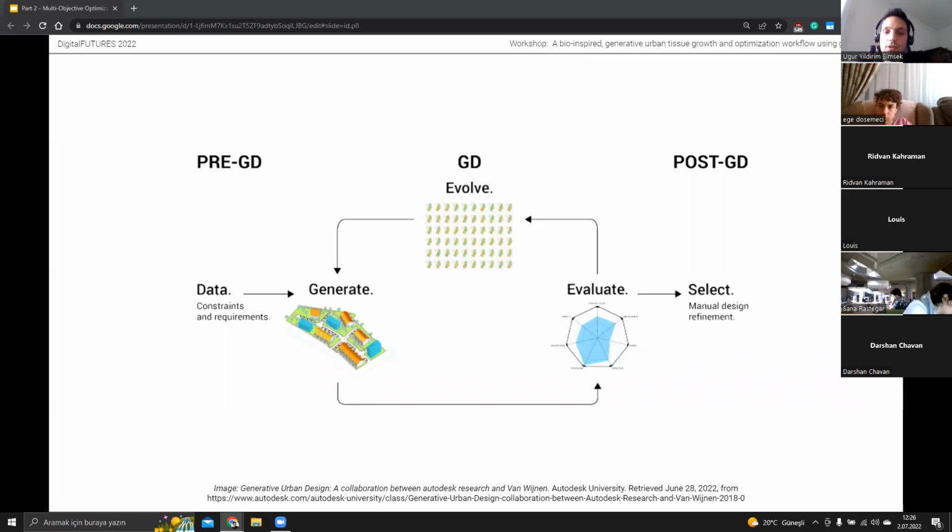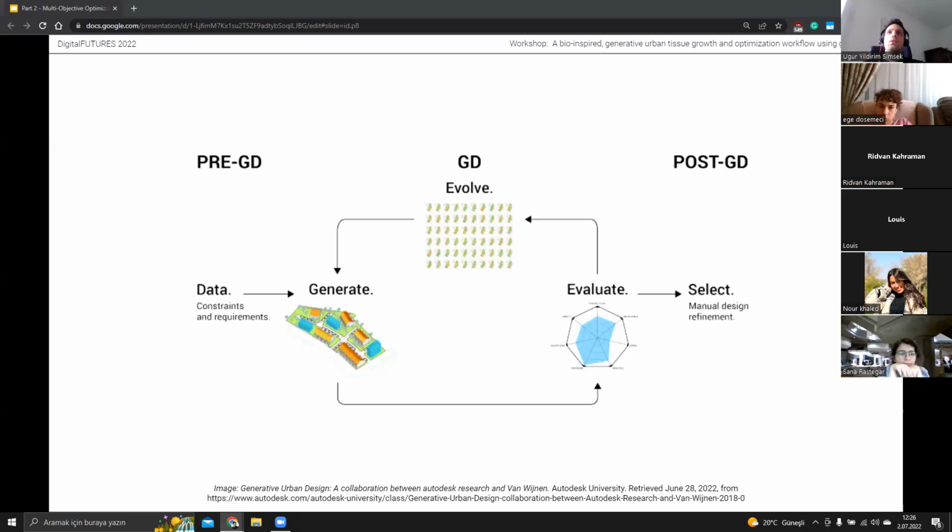In this case we have a chart, also in one of the tools we have a real-time chart that shows our fitness criteria, and we can evaluate very easily. And after we evaluate our design, the genetic algorithm helps us to evolve our design and go back to our generation process.